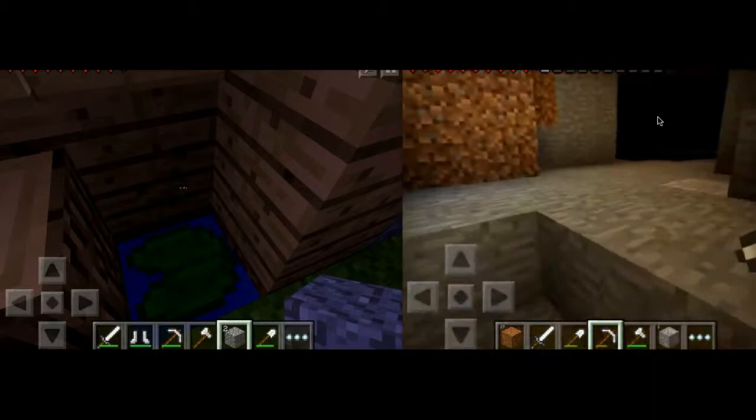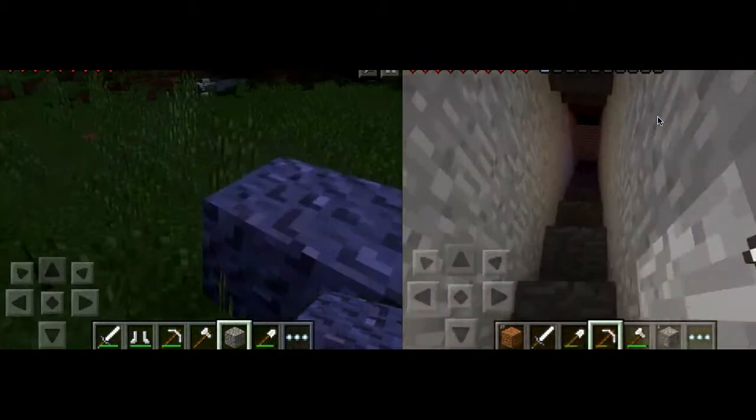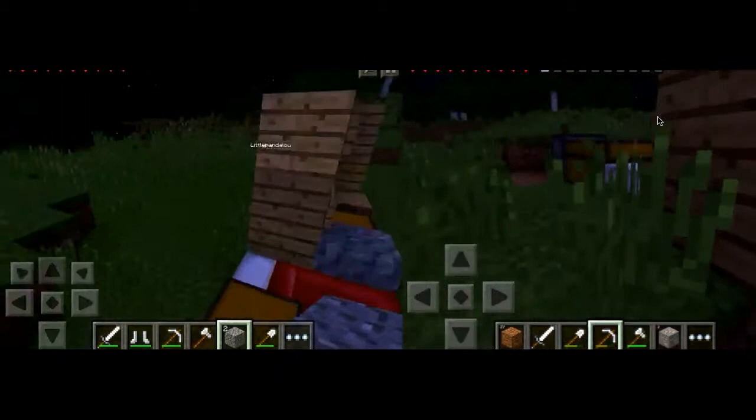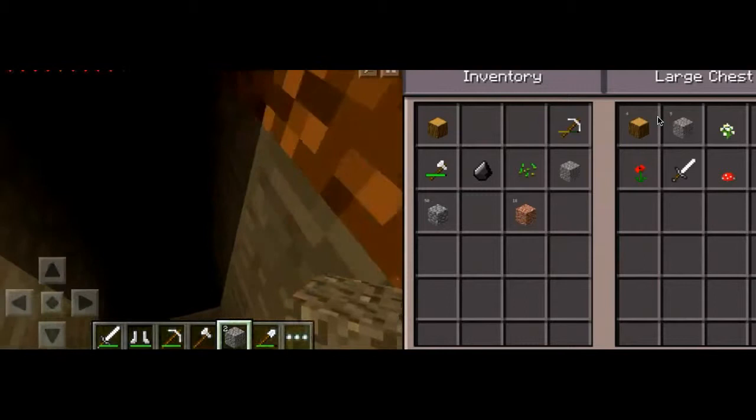I found a cave. This was a really good mine, I have to say. Yes. You can't find me. That's against the law. No kidding. So, let's put that in there. Smelt this. Use that. Let's put all my stuff away.